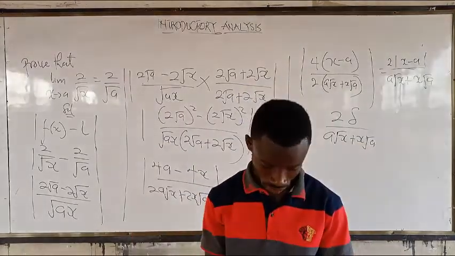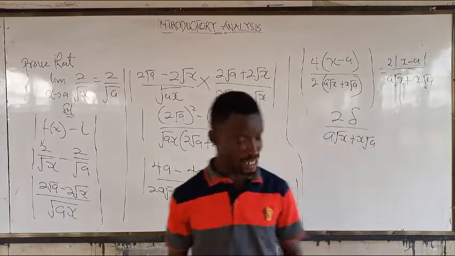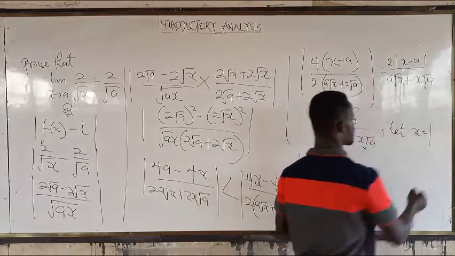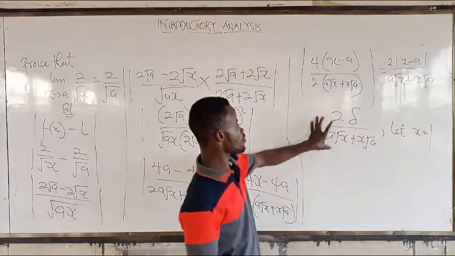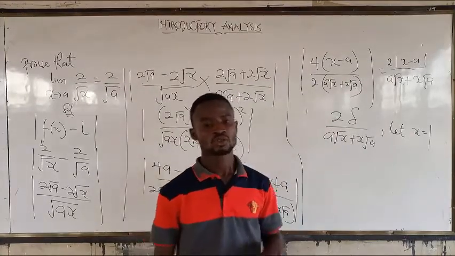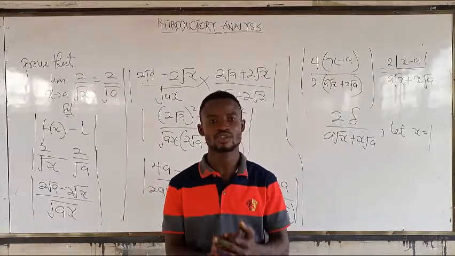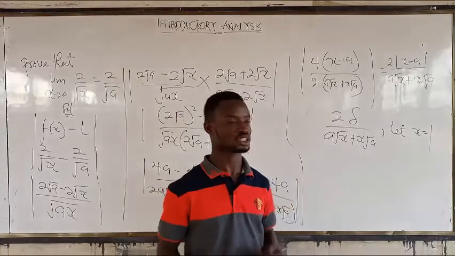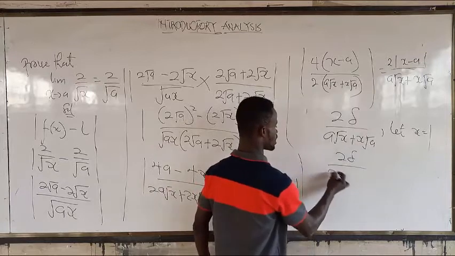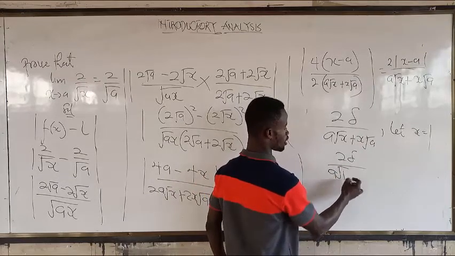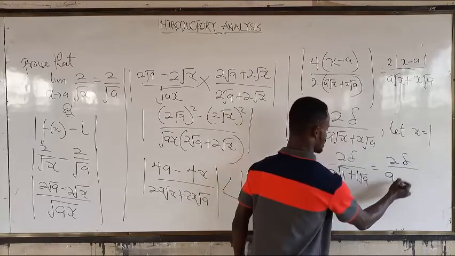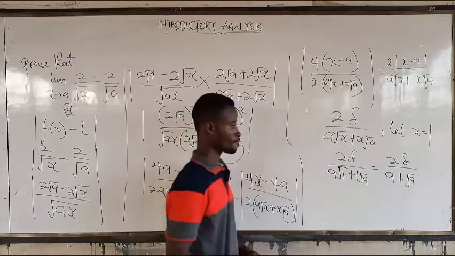Very good. Now, here you have to be careful. Here you have to let x equal 1 because we don't choose from here, we have to choose delta, but we don't choose delta to be in terms of x. Please take note, we don't choose delta to be in terms of a function. So what we have to do here is replace x by 1. So we get 2 delta over a square root of 1 plus 1 square root of a. So this is going to be 2 delta over a plus square root of a. Hope you can see that.